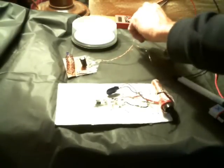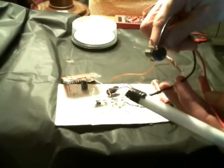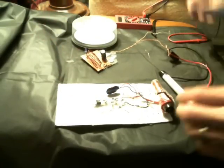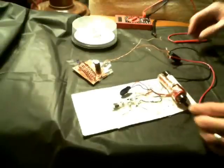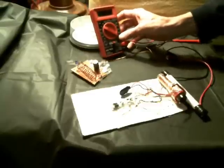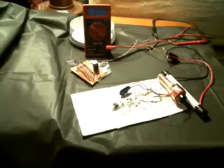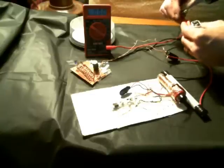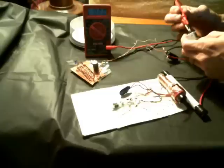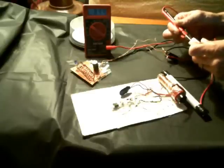And on the opposite side, I have one fluorescent bulb and one capacitor. Doesn't really matter what size capacitor, just a nifty little deal here. Okay, we got one voltmeter set on the volt range, and we've got one 9-volt battery at 8.44 volts.